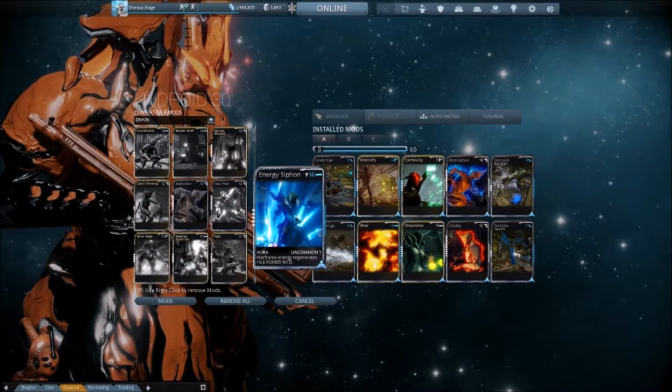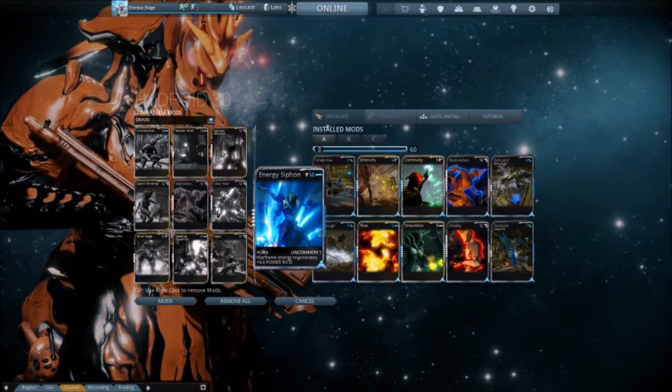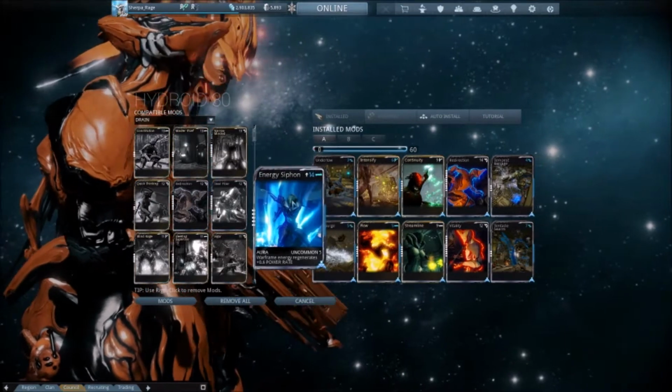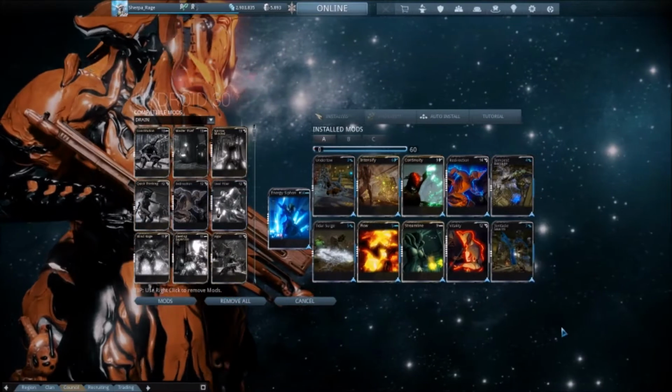So Energy Siphon right off the bat for the polarity. So yeah, they really did make him a caster. They gave him that bar polarity, which is very nice. So I have Undertow, Tempest Barrage, Tidal Surge, Tentacle Swarm.